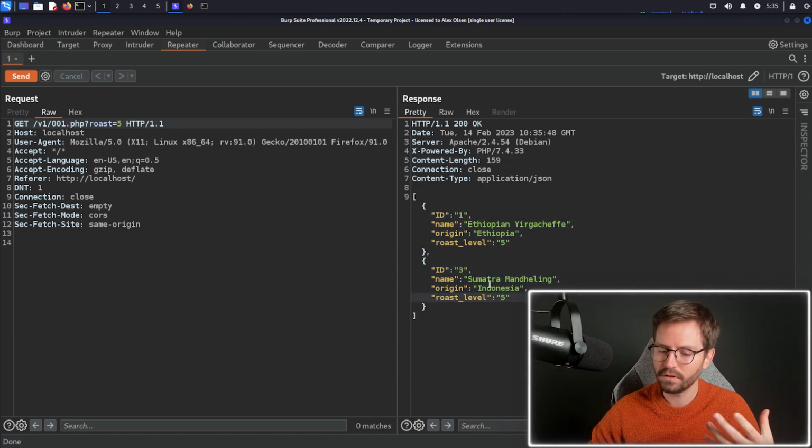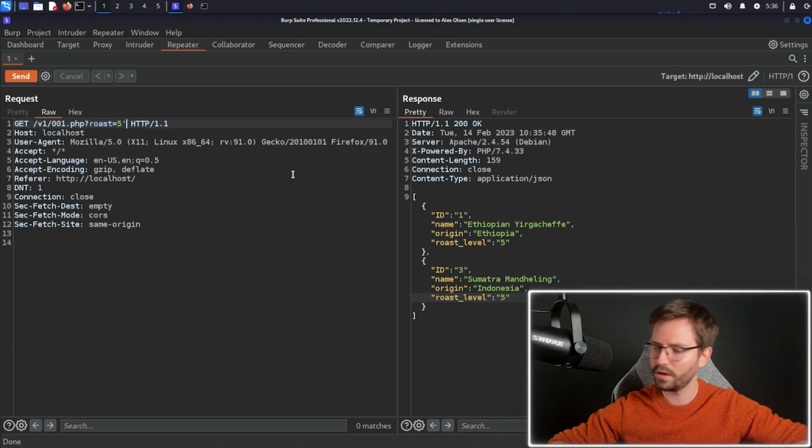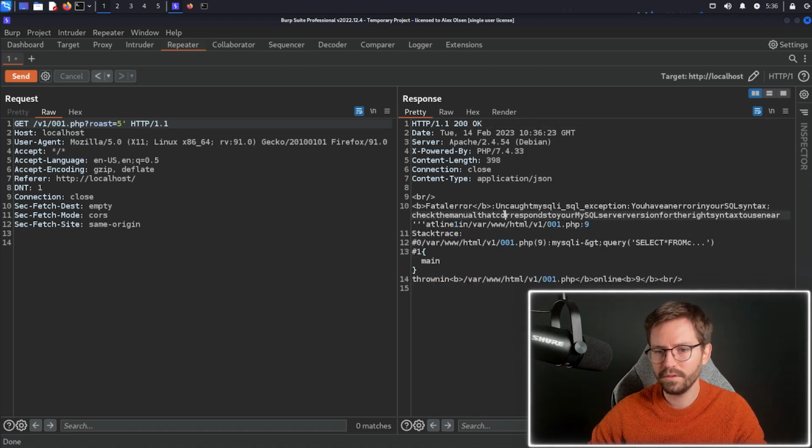It's a good idea to familiarize yourself with what a normal payload looks like and what a normal response looks like. So now I'm going to add a single quote, because a lot of SQL queries will use quotes around their variables or their input. Sending a single quote or a double quote can break the SQL, and that can trigger an error. So this is a really simple way of testing for SQL injection. And you notice that we get a fatal error because we've basically interrupted the query syntax and broken it, and the database no longer understands this syntax.